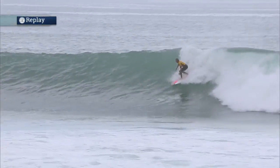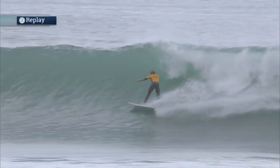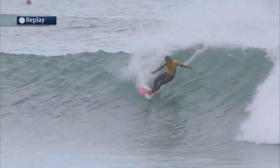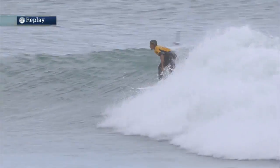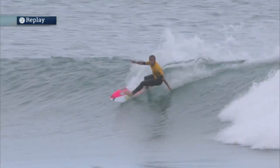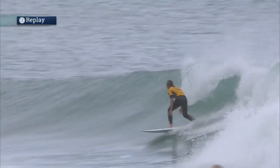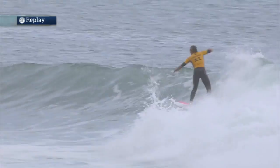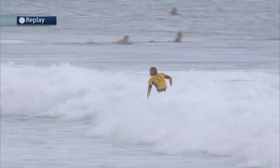And right behind her, the yellow jersey, Courtney Conlogue, her first event in the yellow jersey, ranked number 1 in the world. Flying down the line there, beautiful colors on her board, and tell you what, matching it with the surfing. Big open face turns. Courtney's reveling in these kind of conditions. Coming off an average result last year due to injury, she wants to really capitalize here and continue with that yellow jersey. Big layback snap there from Courtney, and finishes off nicely. So Courtney Conlogue opens up with a cracker.